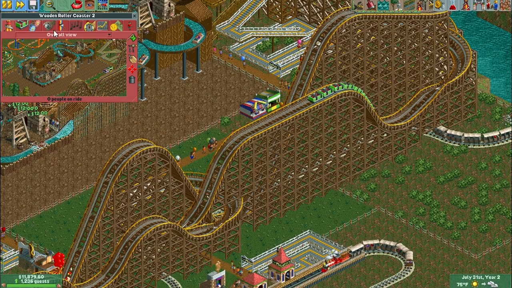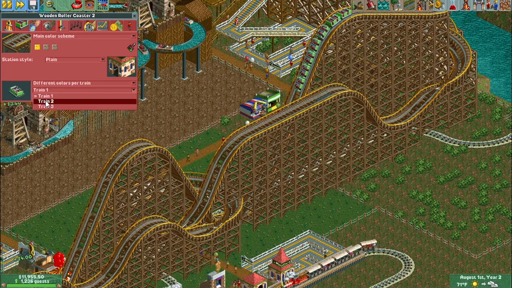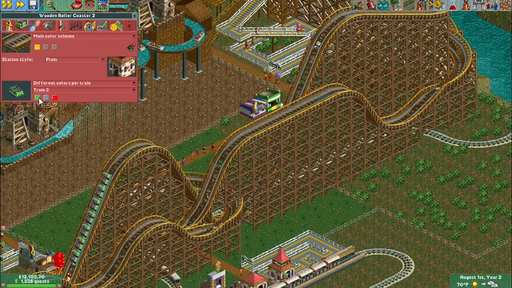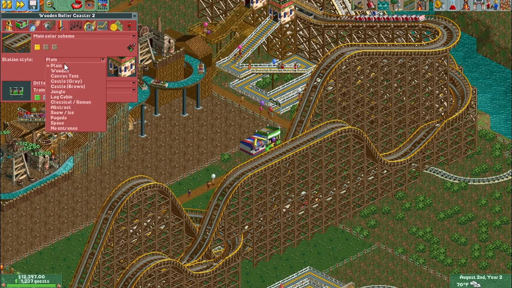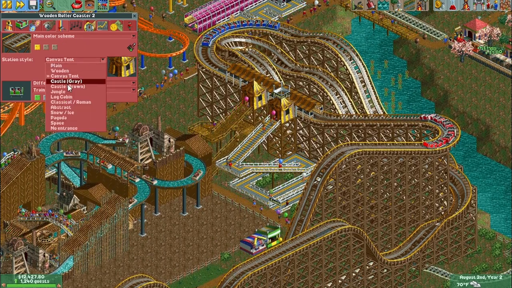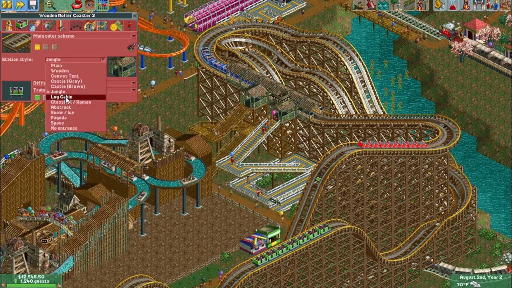Let's paint these trains. Different colors per train. Train 1, green. Train 2, red. Train 3, blue. Boom. And let's make this canvas. Oh my gosh, never mind. I don't like that. That's not much better. Log cabin, that's what I wanted. There we go.